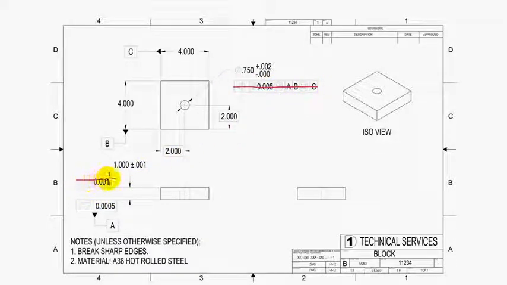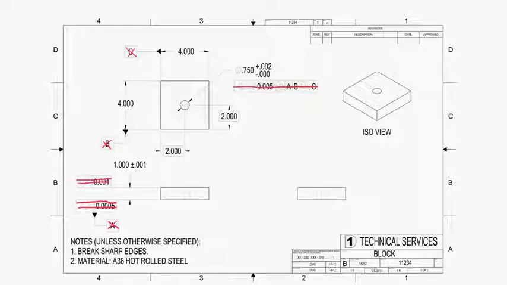Now, I wanted to get you to a real drawing, but we have yet to cover what is known as GD&T, or geometric dimensioning and tolerancing. So the things I'm crossing out in red, I want you to ignore. As for the rest of it, what's in the field of the drawing here should all look familiar.